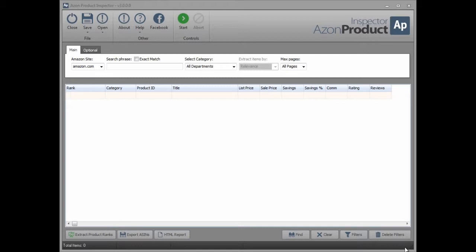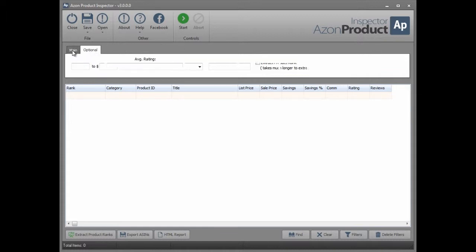So the first thing I did, which is pretty obvious, is I changed the interface. It's still the gray, dark interface, but I changed all the images, made it look flat and more pleasing, more modern looking. All the stuff that was up here, like all the different inputs, was kind of scattered, and I made it easier. I put it into this little tab view, so you've got all the main stuff you need to get your search done, as well as the optional stuff. So let's go ahead and start from the beginning.